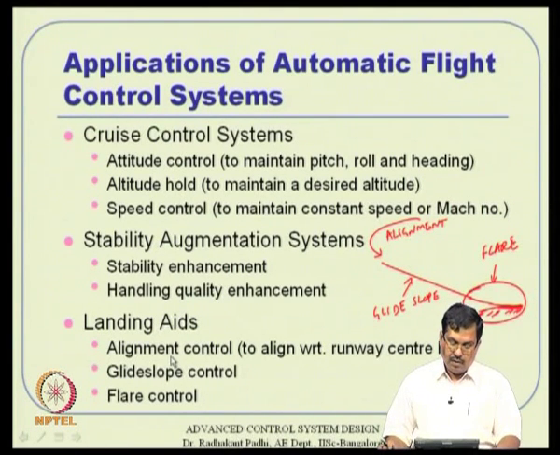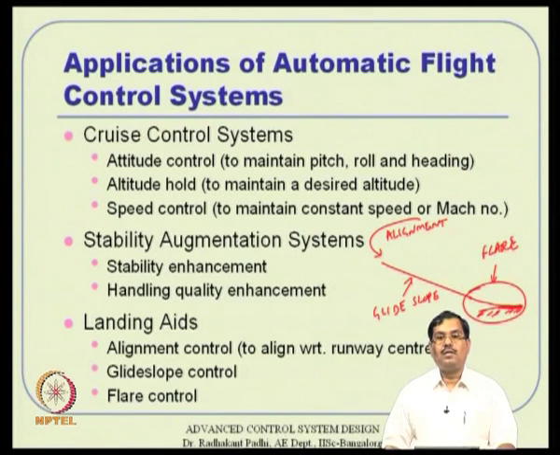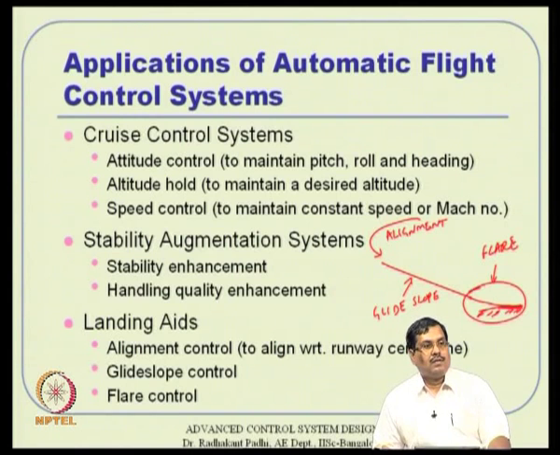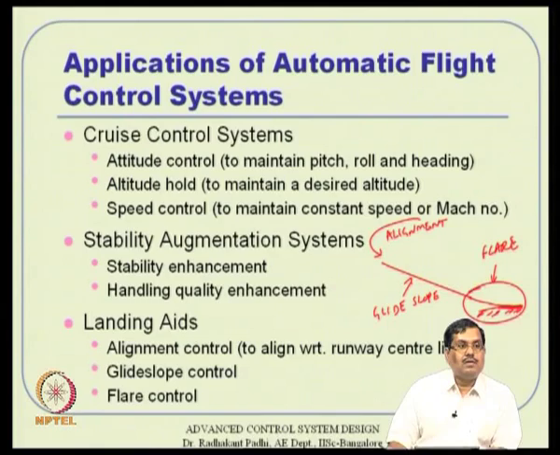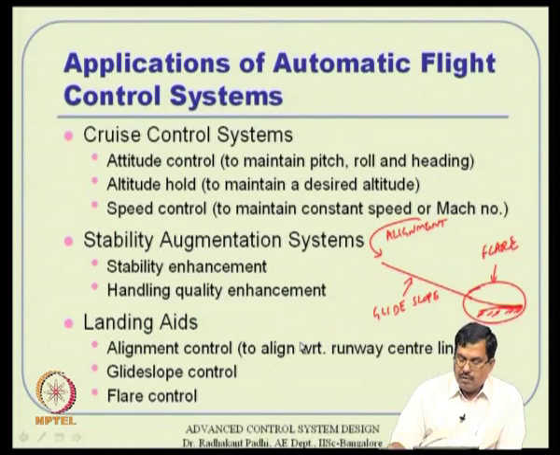And there are secondary level flight control applications which we are not talking about here, like path design and guidance design essentially, where the aircraft will go, what direction it will go, what time it will reach, and things like that. That is the guidance level, which is an outer loop control, and that is also a control loop, so if you want to use control theory for that, you can very well use it. In missile guidance applications, it is used heavily anyway. Similar concepts are there for aircraft also. But that means the mission of the aircraft also becomes autonomous.